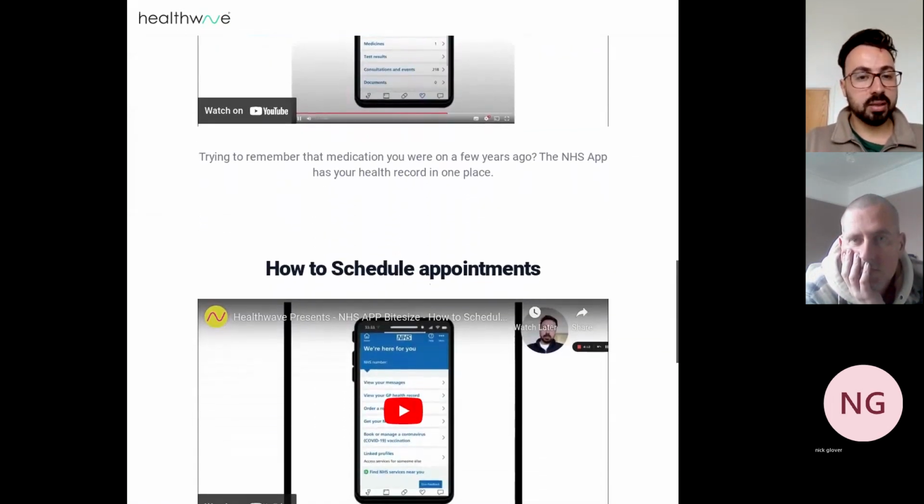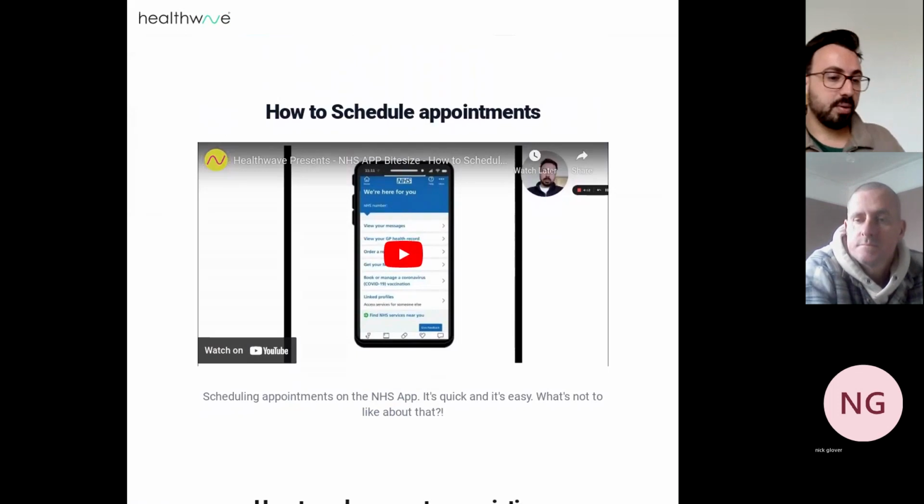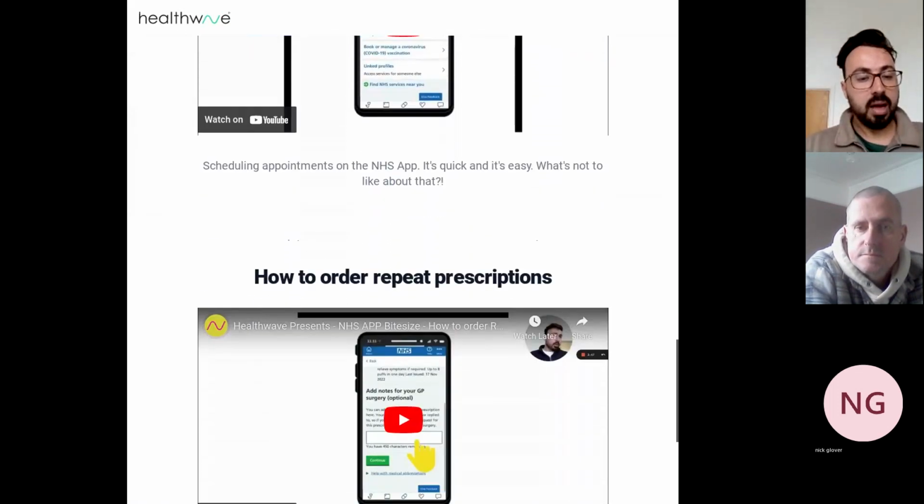We've also got how to schedule appointments. If the doctor's surgery is set up with this, this is just incredible, because without having to sit in a phone queue, users can book an appointment right from their chair with a few clicks of a finger.